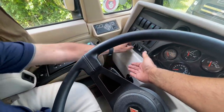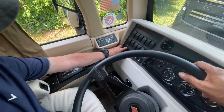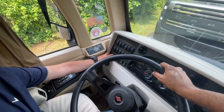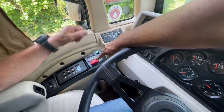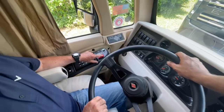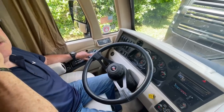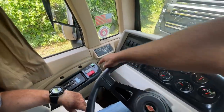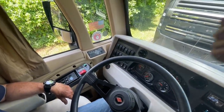This is pretty important: you've got a brake controller for towing a boat or trailer. It's off at the 12 o'clock position. Headlights are simple. It has fog lamps — I turn those on all the time. You do have mirror heat if you want it. This is your jake brake — also called exhaust brake or pack brake. I like mine on all the time. It provides additional braking like when going down mountains. In the city you can turn it off. You'll feel the difference on the test drive.